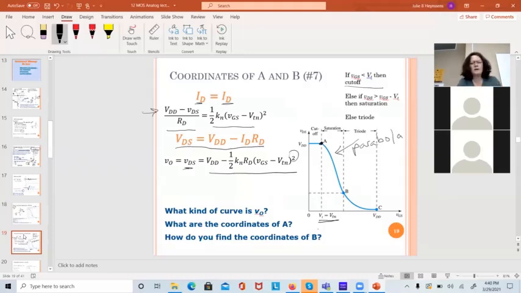People who are trying to design their amplifiers to have the best signal swing put their Q point here: best linearity and max signal swing, let's call it that. People who are trying to design an amplifier that works but uses minimum current move their operating point this way. So this is the minimum current point.